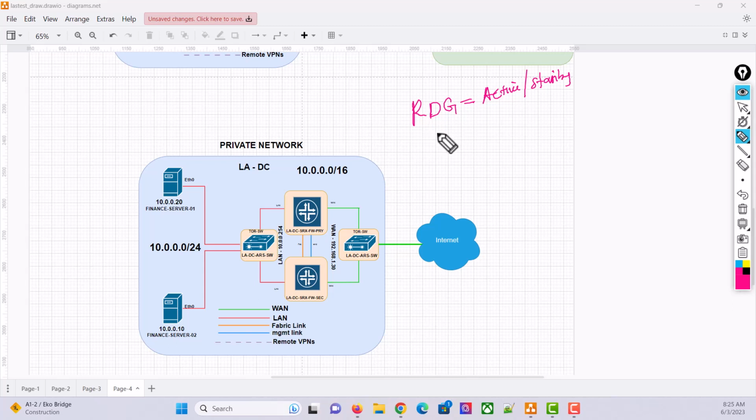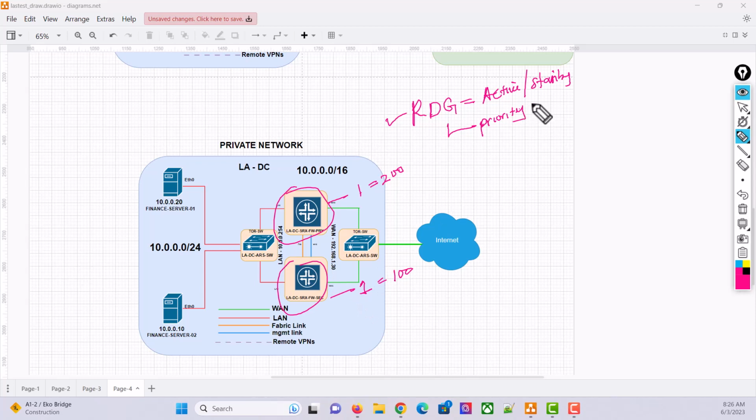So we will need to create this redundancy group and determine who should be active and who should be standby. How do you determine who is active and who is standby? You use priorities. Priority determines who should be active. So here I can say for redundancy group 1, your priority is 200, and for redundancy group 1 here, your priority is 100. That automatically means this is the active device for redundancy group 1, while the secondary device will be the backup or standby for redundancy group 1.